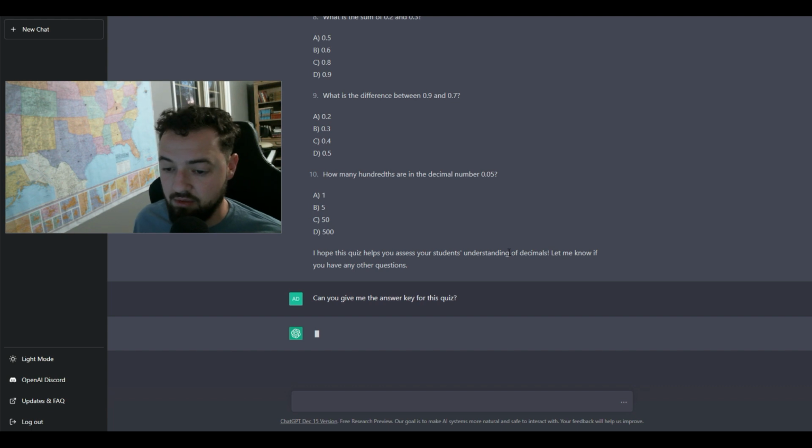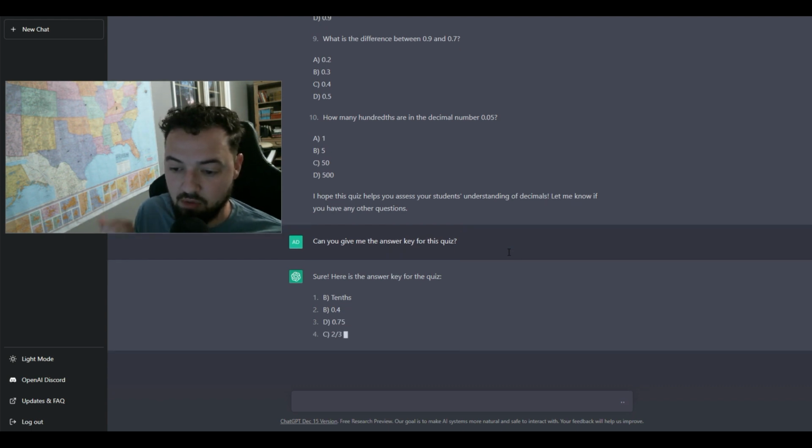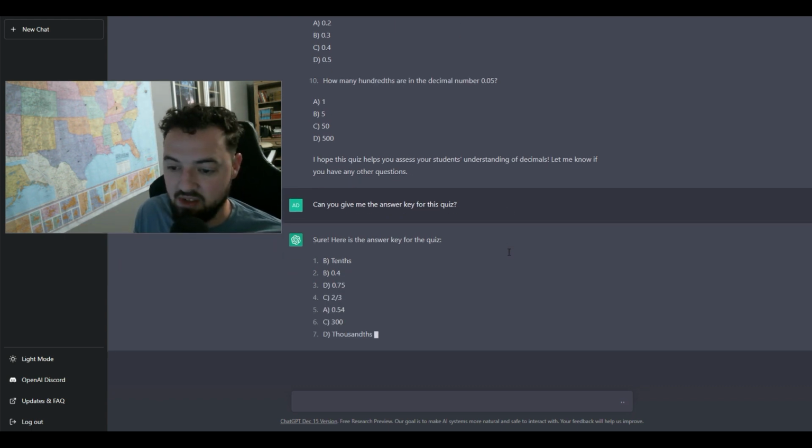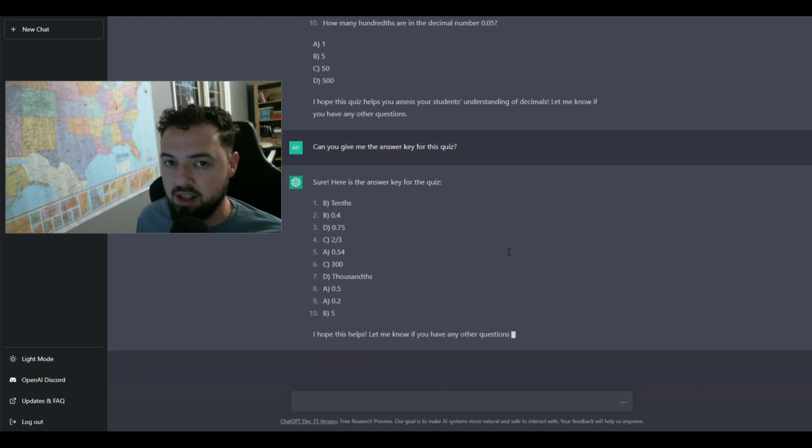Now we could have just gone to Google and looked this up, but we don't even need to. With a very, very simple ask, it will give us the full answer key for the quiz. So we have no barriers now. We have a full breakdown, lesson plan, access to free resources. We could have paid for some resources and then fed those resources in and asked for more refinement, but it generated a quiz for us. It generated an answer key. So we pretty much have everything that we need to go out and teach fifth grade math.